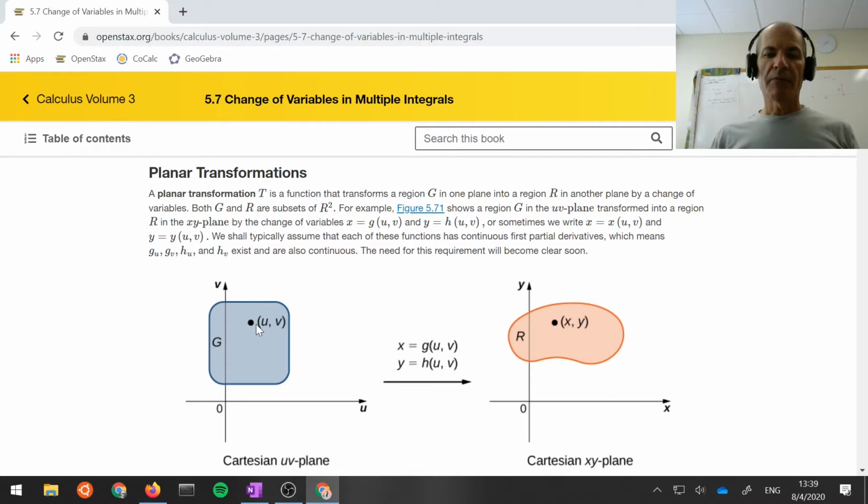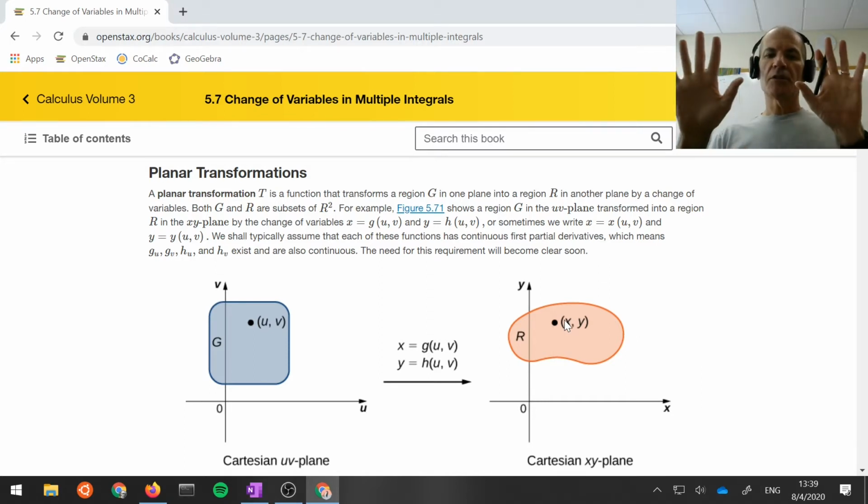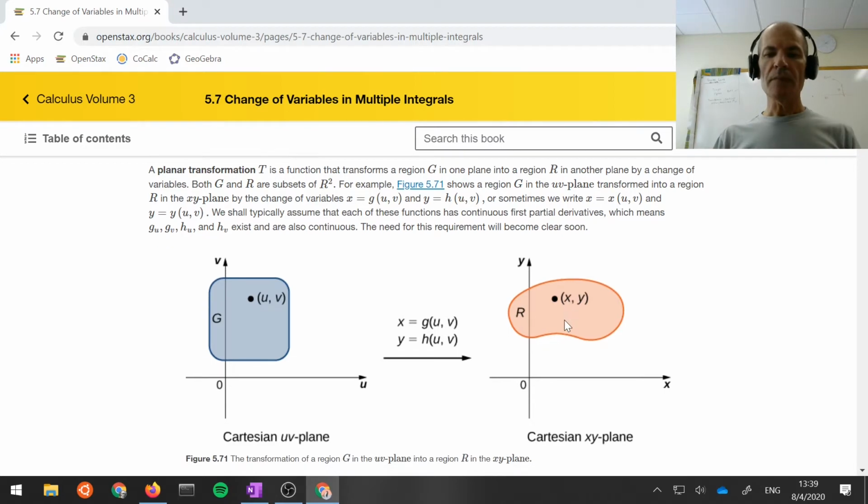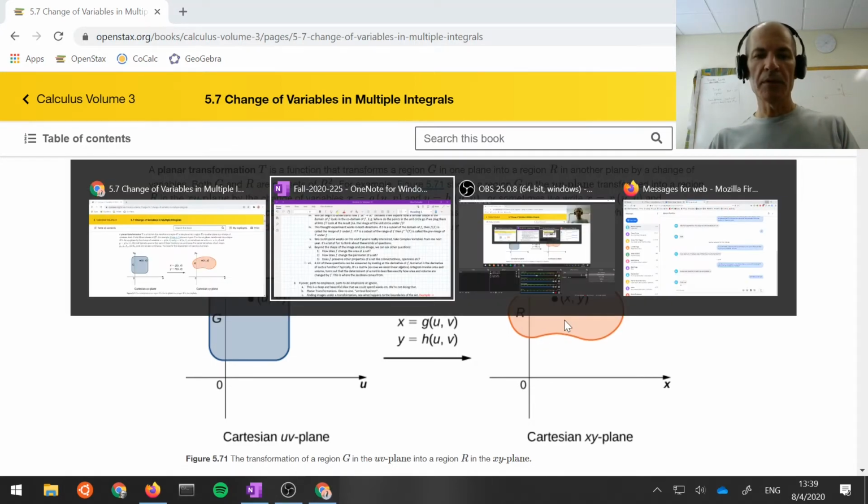How does this work? Every point in the domain maps to some point in the range over here under this transformation. So I take the two coordinates u and v and I plug them into some mysterious function, and I get out the x coordinate, and I plug them into this other mysterious function and I get the y coordinate. And then together that tells me that this point (u, v) gets sent to this point (x, y) over here in the codomain. This is R2 to R2, and we have an example of this.